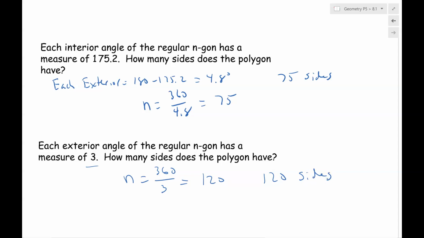That's a huge polygon. All right, so these are a little bit trickier. We're going to give you a few problems to try on this, and then after you do those in the book, I have a worksheet on this whole kind of section. Okay? All right. Let me know if you have questions or have any problems with it.